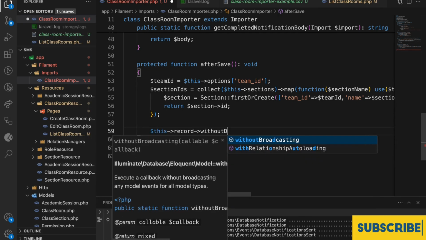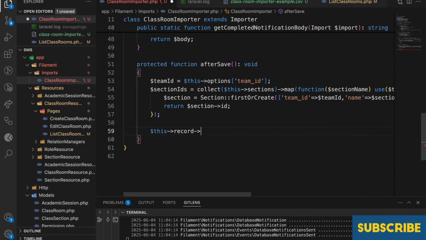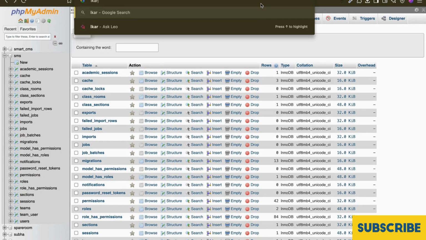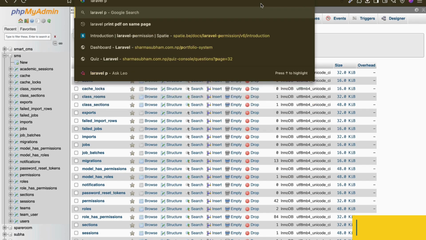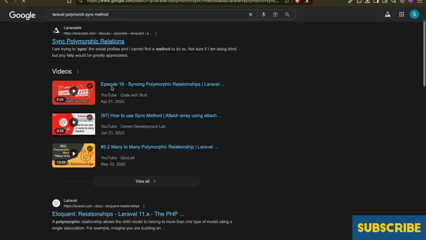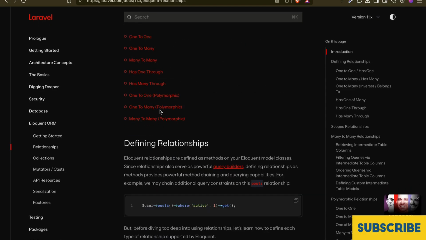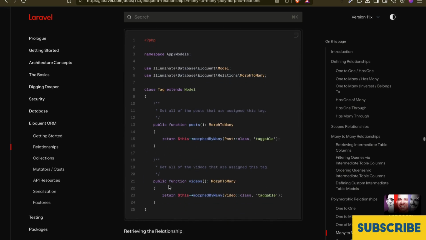without detaching. What was the method? I don't remember exactly. There was a method, Laravel polymorphic sync, morph many, belongs to many.